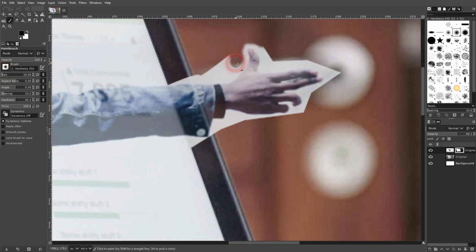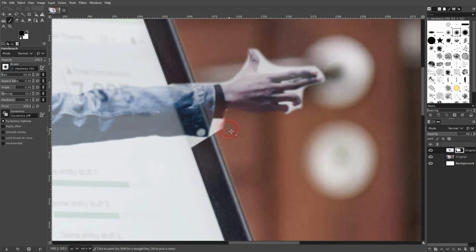If you've painted too far, you can just press X. You have a white color selected then, and bring parts back. I move around in this image holding the spacebar, and I zoom in and out holding Control, and then I use the mouse wheel, and this is basically all there is. The more time you put in, as always, the better the results are going to look, as there are a couple of details to fix.